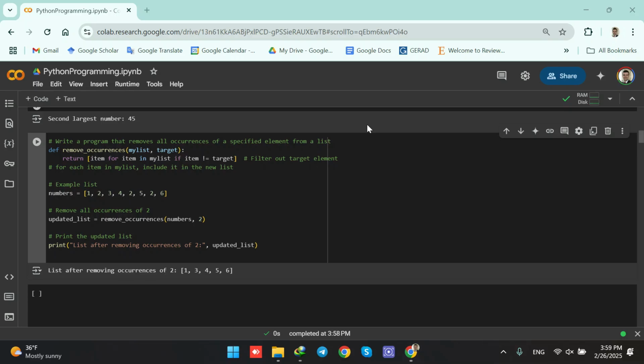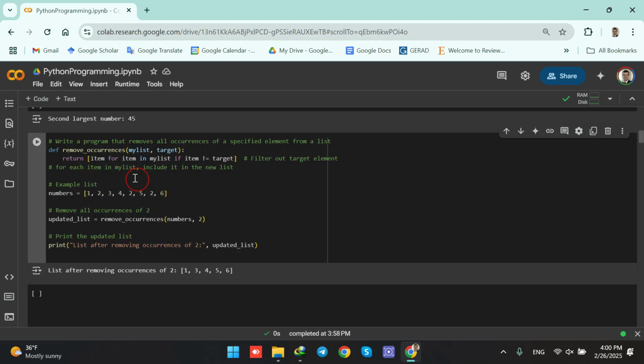Welcome back. In today's video, we would like to write a program that removes all occurrences of a specific element from a list. For example, if you look here, I have a list called numbers. The list called numbers has these elements: 1, 2, 3, 4, 2, 5, 2, 6.